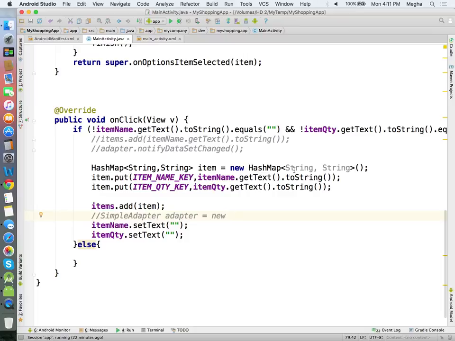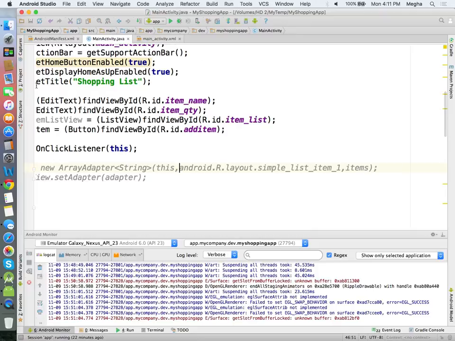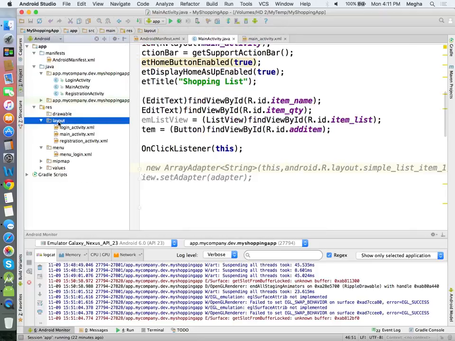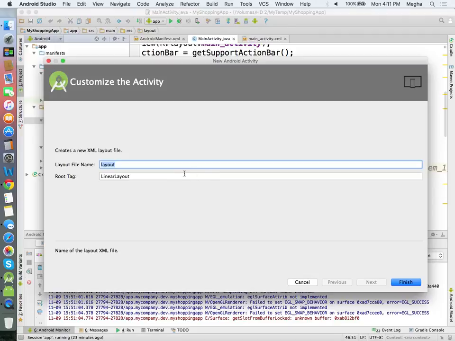We have to create a design, but previously the design was available through a template, android.R.layout.simple list item. But this time I'm going to create my own layout which I'm going to inflate. So let me go back, click on layout, new XML layout XML file, item box.